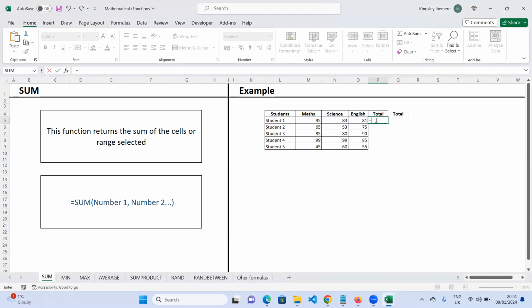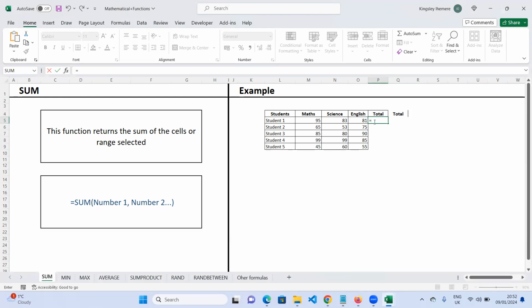Let me just take up this. So when I start with this, you will see the formula bar, the function here tends to be active. This is a function. It's recognized that I'm trying to perform something.